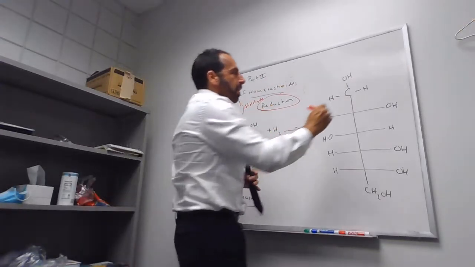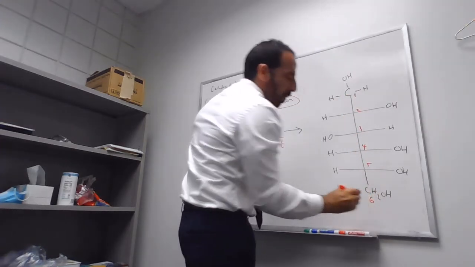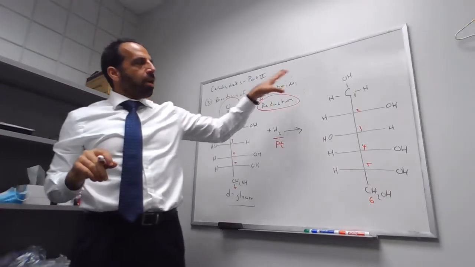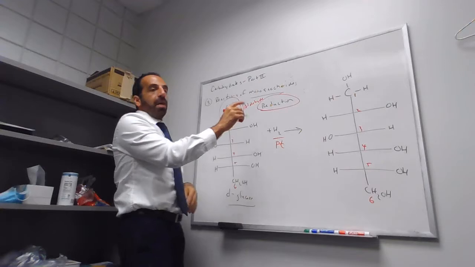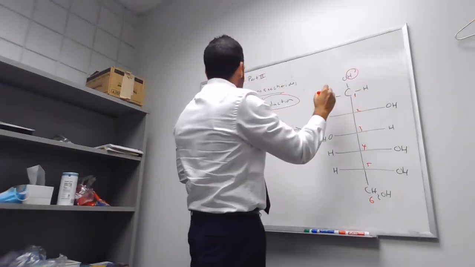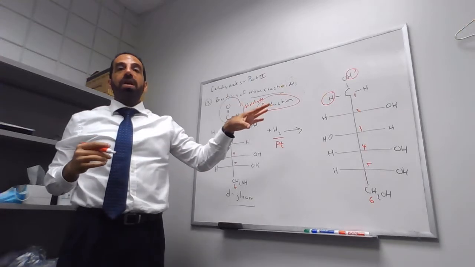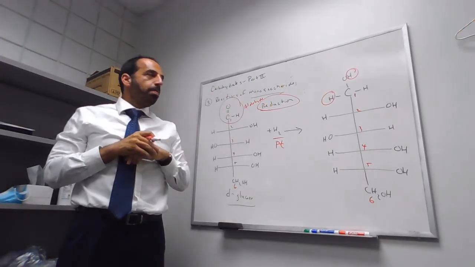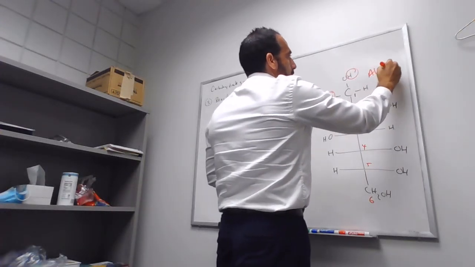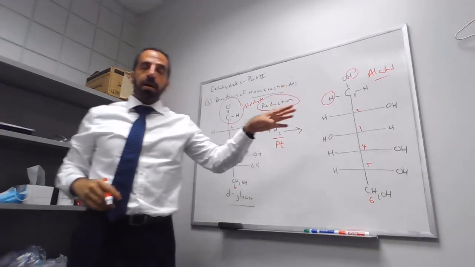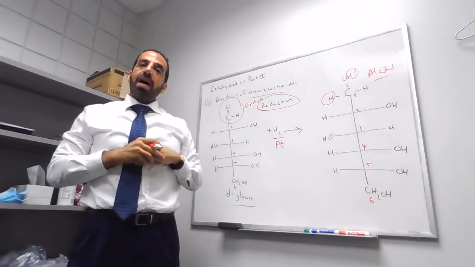Let's look at carbon number 1 again. When we look at these reactions of monosaccharides, it's carbon number 1 that undergoes the reaction. In this case, notice that it's picked up a hydrogen here, and a hydrogen there. So it's gained hydrogens, so it's undergone reduction. If it picks up hydrogen, it's a reduction. We go from an aldehyde to an alcohol, which is reduction. Aldehyde to carboxylic acid is oxidation.